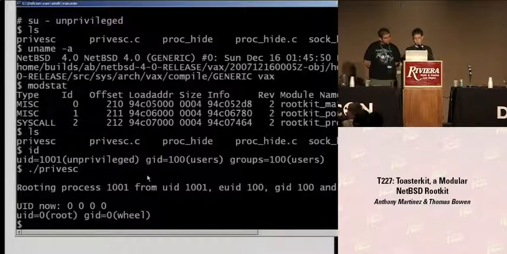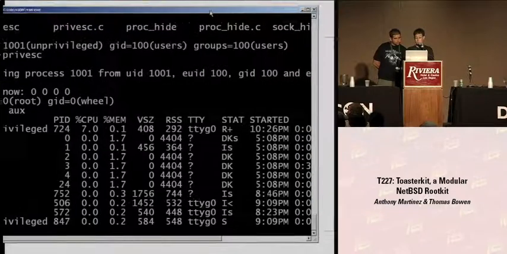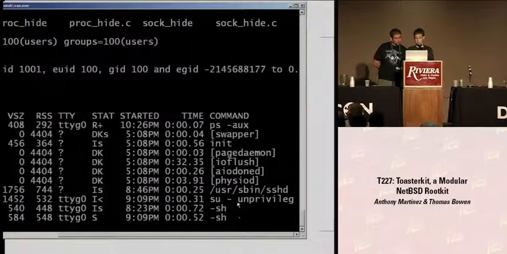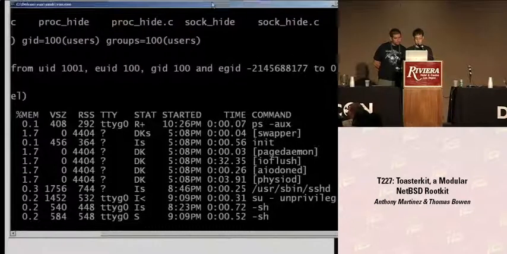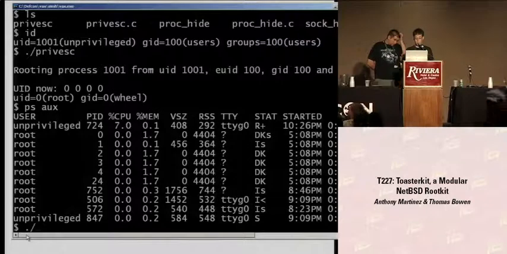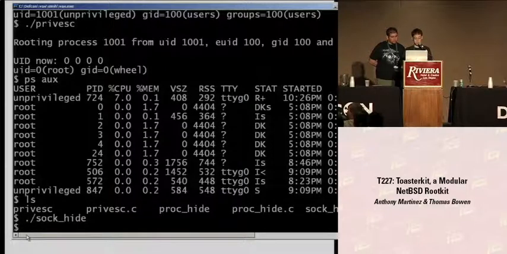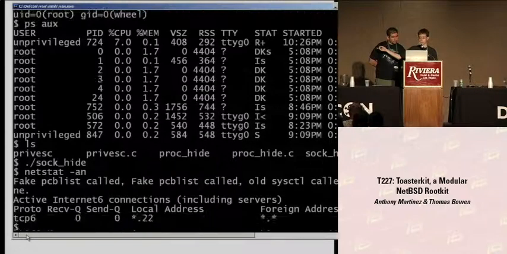So here's our current process list. One of them is SSHD. So like Thomas was saying, we can hide the SSHD socket. Currently, we only work on TCP4.